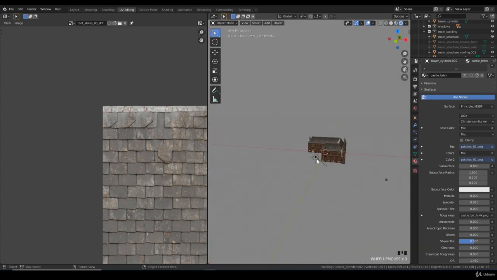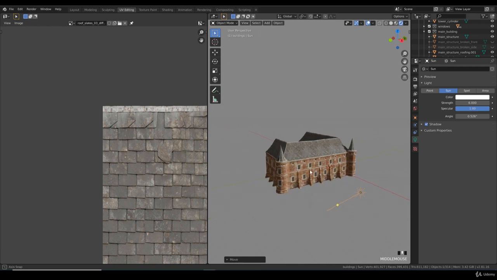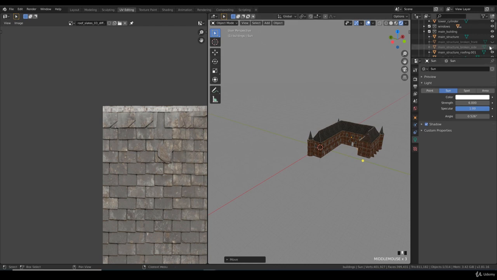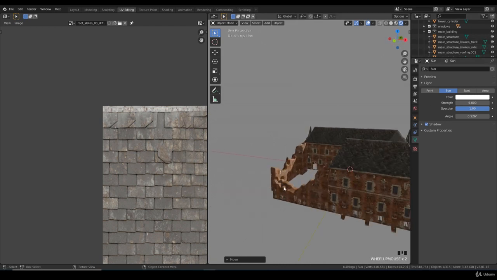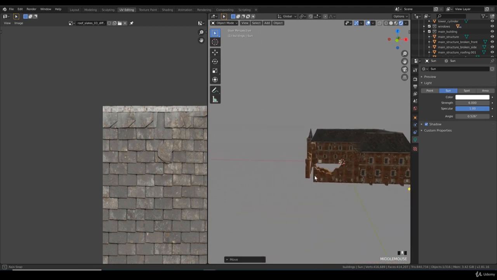So where's the sun lamp? I think we just used it for the lighting. Right, we're making great progression. I love this castle. And even when we enable the runes, I mean, these look very low poly, but when we're going to add the displacement, it will look very, very high detailed.